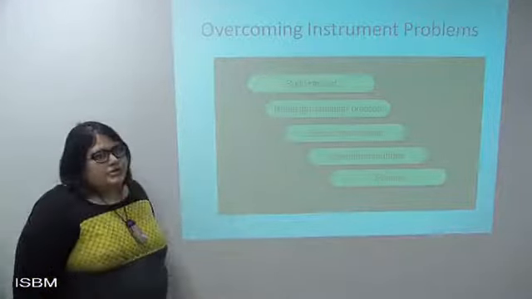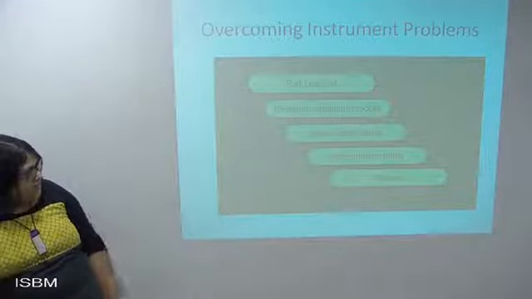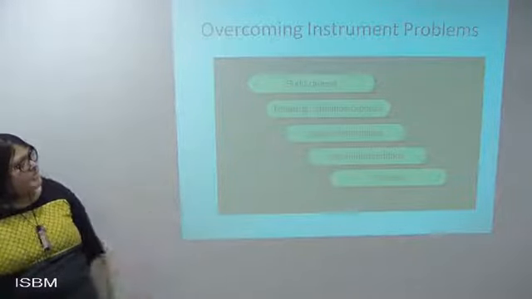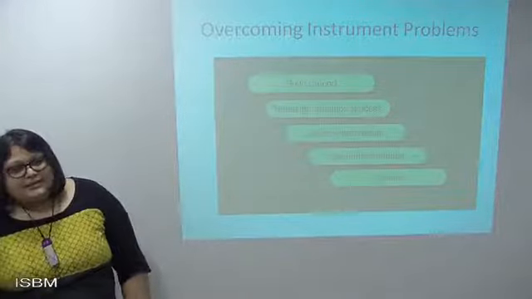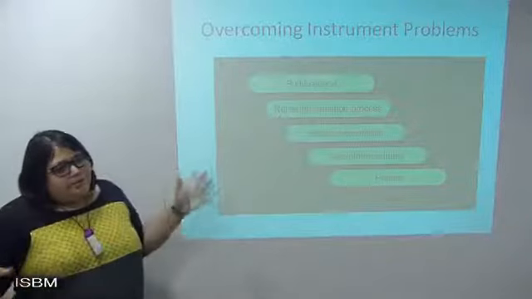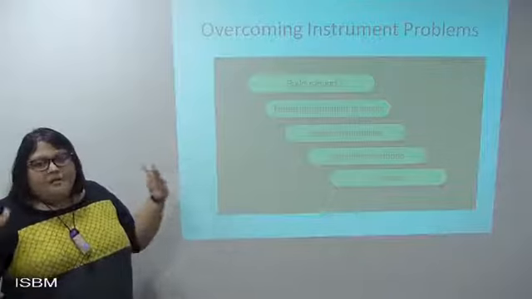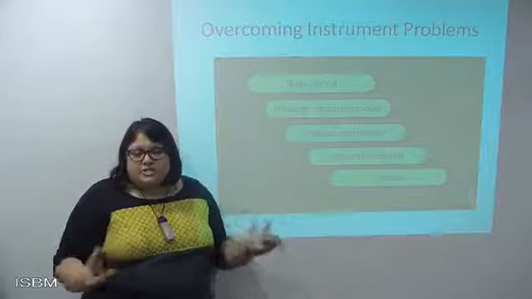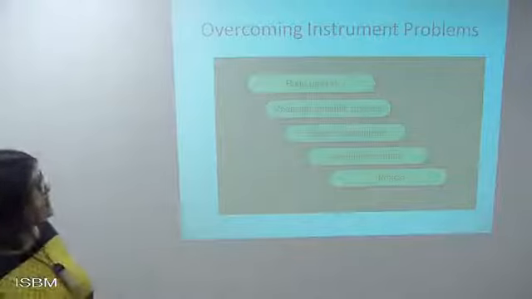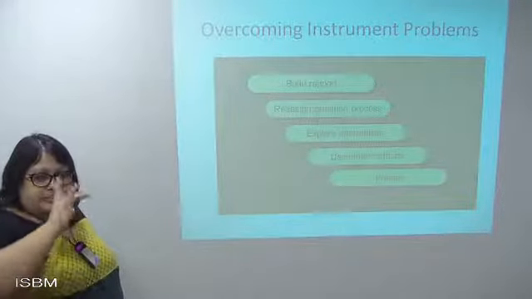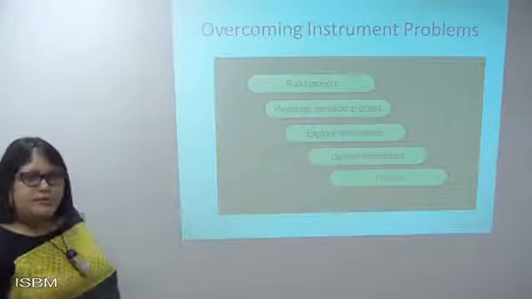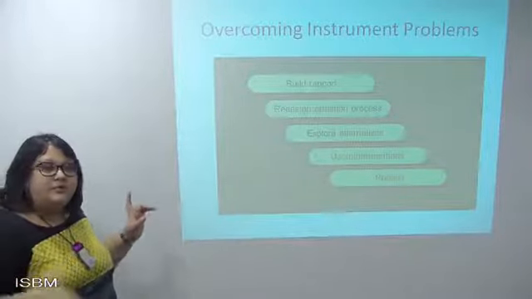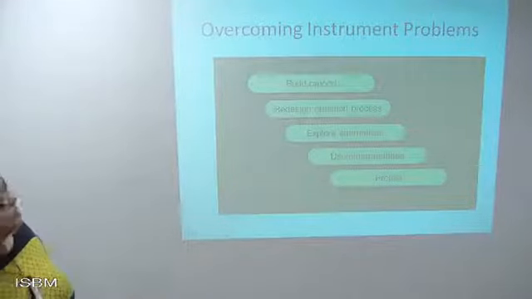Now there are problems which comes in midway. So how will you solve these problems? Basically, you try to build a rapport, then you redesign the question process, you explore alternatives, use other methods, and pretest. So you build a rapport, that is, you become familiar with the persons, the respondents' families, their income, their everything. Redesign the question in order to fit to the attributes of your respondents. Then you explore alternatives. A particular research design may not work for someone, but it might work well for someone else. So use other methods and pretest, that is the repetition until you get a bug-free research methodology.